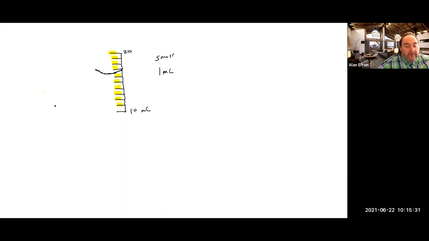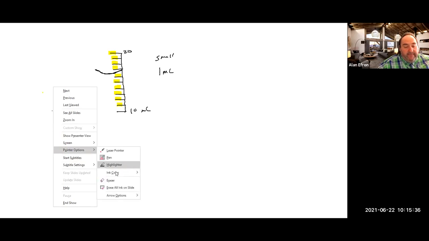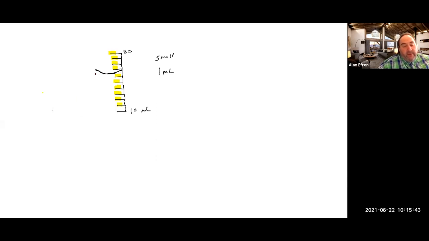Again, we could approach it the same way. By the way, this is a liquid in a glass container, which means you'll see this curvature of the liquid, probably better than I drew. And we always want to read it from what is referred to as the bottom of the meniscus. That's what is known as the meniscus, and it's that curvature, exaggerated there. We always read from the bottom of the meniscus. And very poorly spelled there.